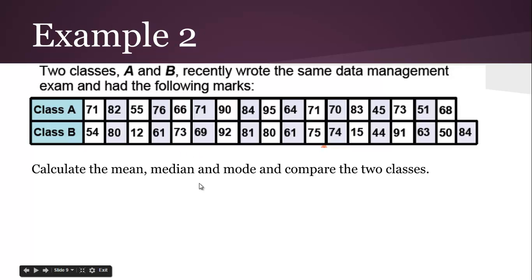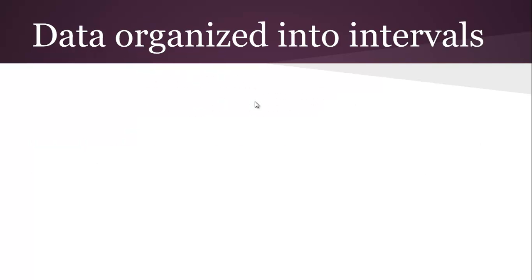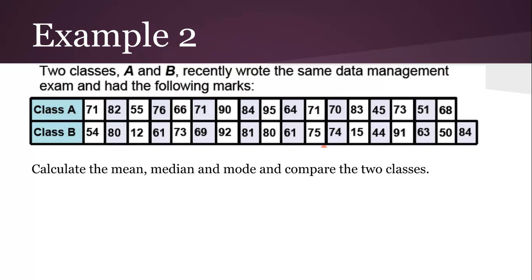Class A and B. In the next day's folder, I actually did a video for that, calculating the mean, median, mode, and talks about the comparison of the two classes. I think the medians are actually the same in both classes, but the average in Class A is a lot higher. And then the modal interval is going to be just the highest interval. So you can watch the video for how to do that in Fathom.